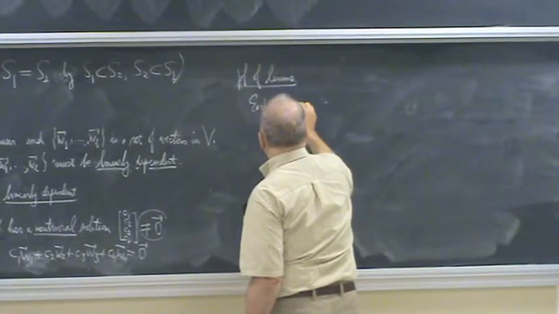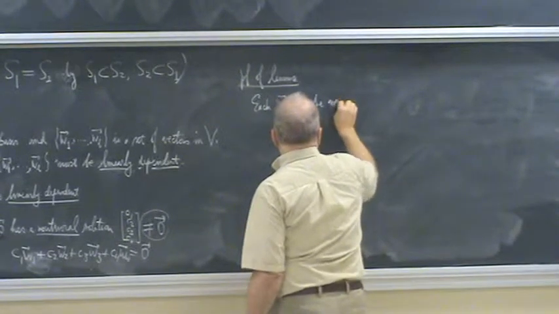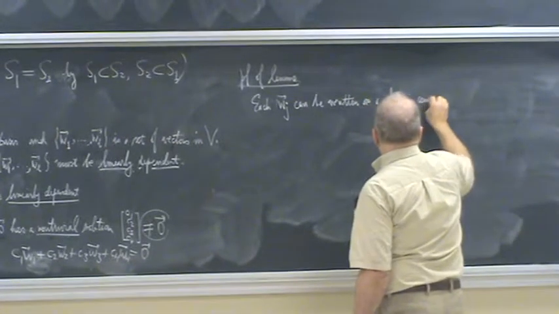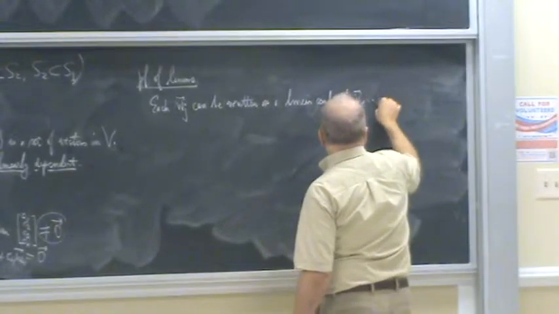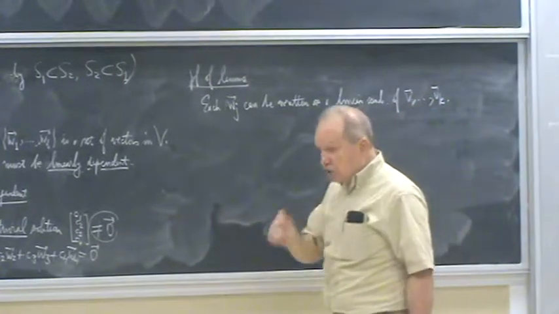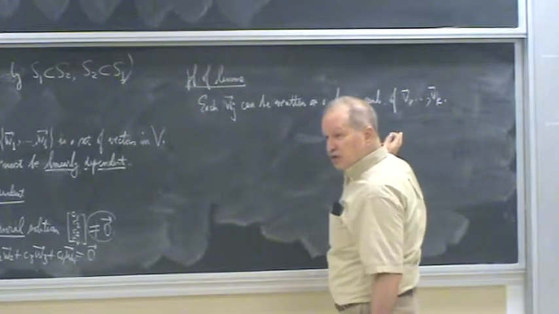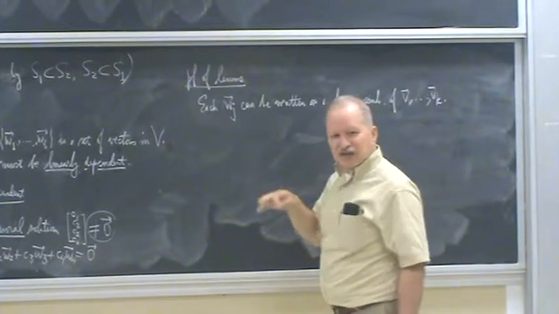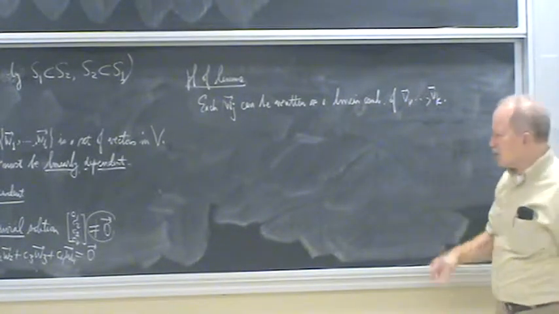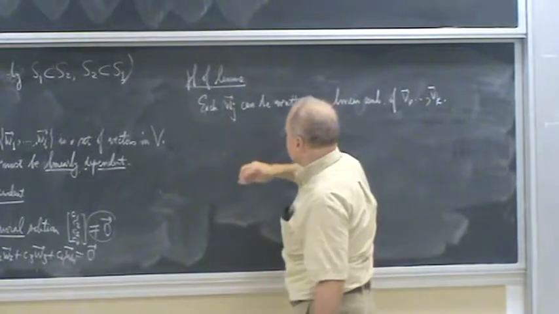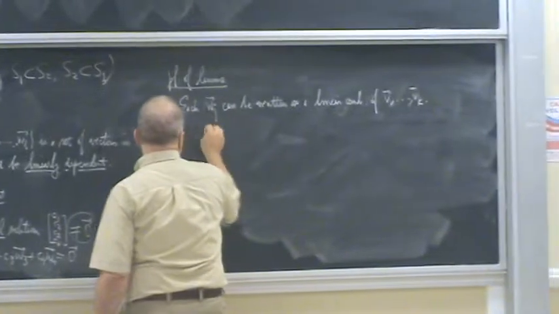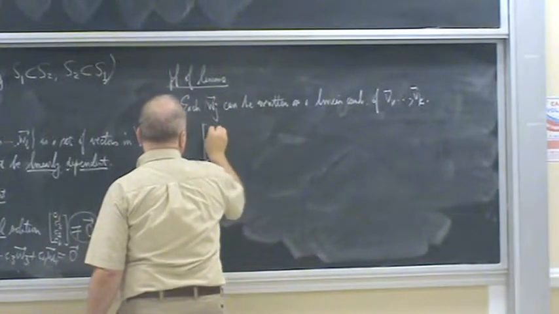So each Wj can be written as a linear combination of V1 to Vk. I can do this in either of two ways now. I can write a matrix equation, or I can do it in matrix-free notation, which will be useful for the future. I'm going to say it both ways, but let's do the matrix way first. Take your W's, put them in as columns.